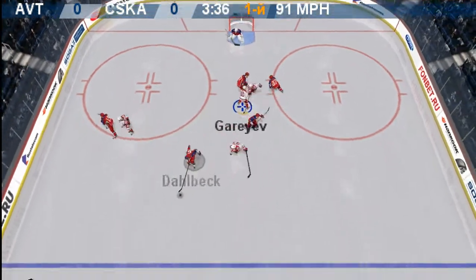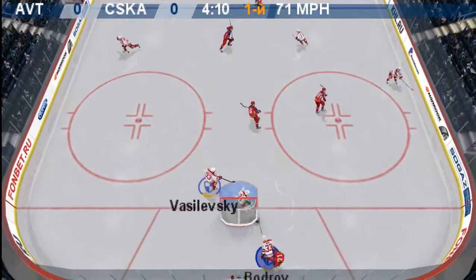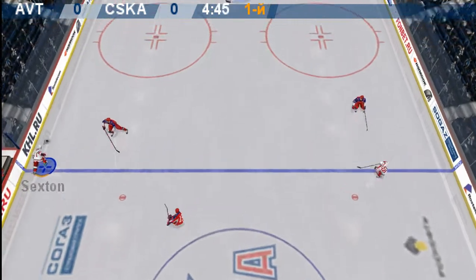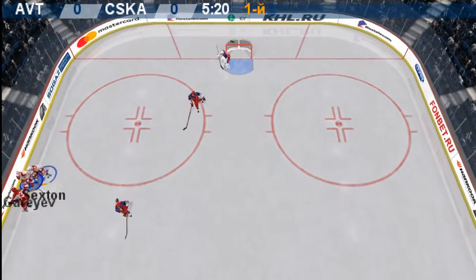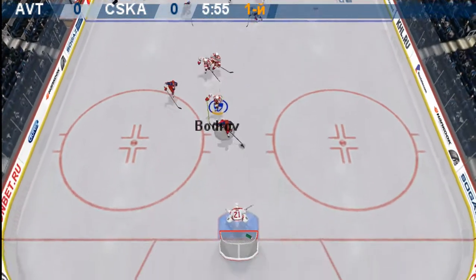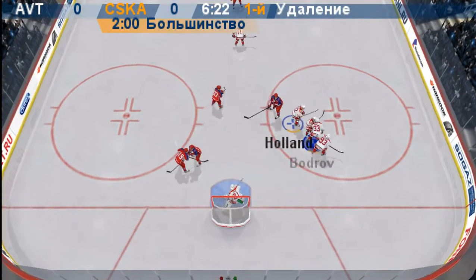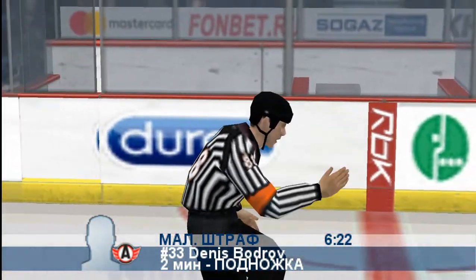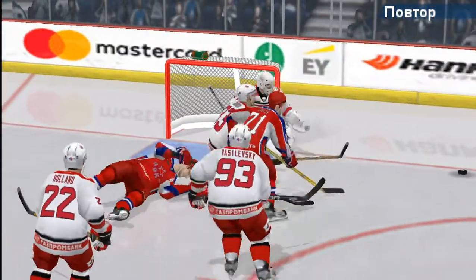Cranks one! One-time shot! Snaps the shot! He misses! He steals it. They're out of their own zone to center. And it's into the attacking zone. Delayed call. To Robinson. Shoots the puck from the right. He gets called for tripping. He's not happy about getting that minor, but he's going to the box anyway.